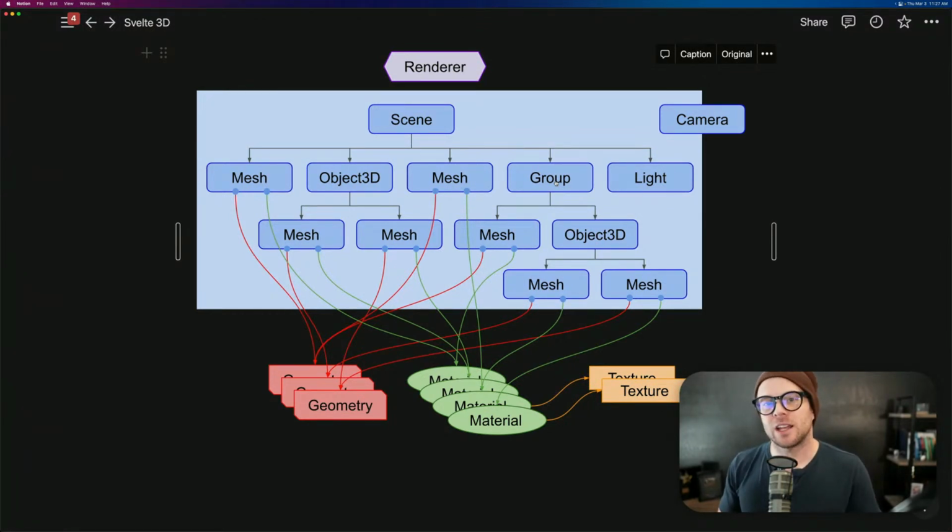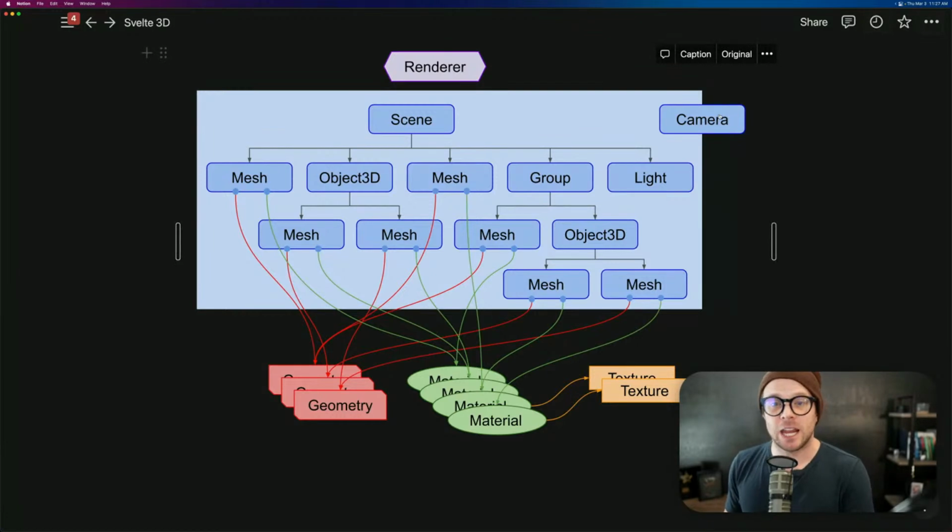You also have a light or many lights, depending on how your system is set up. And now lights in 3D are really pretty tricky. You have to place them somewhere. You have to point them somewhere. You have to decide if they want to cast shadows. You have to choose what kind of light it is, whether that's a spotlight or ambient light or the type of light you would get from a window. You have a lot of options.